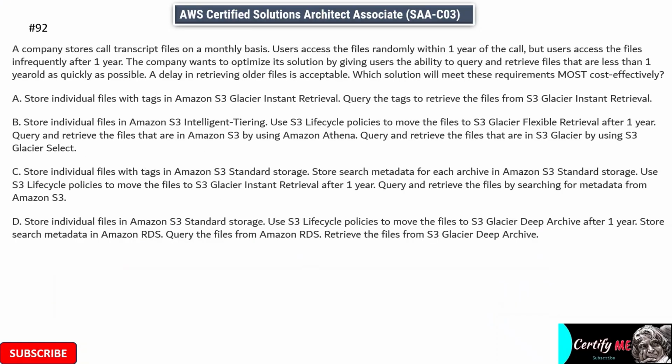Next question. A company stores call transcript files on a monthly basis. Users access the files randomly within 1 year of the call, but users access the files infrequently after 1 year. The company wants to optimize its solution by giving users the ability to query and retrieve files that are less than 1 year old as quickly as possible. A delay in retrieving older files is acceptable. Which solution will meet these requirements most cost effectively?